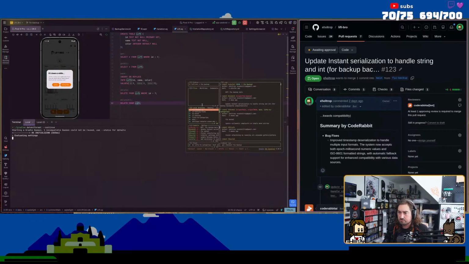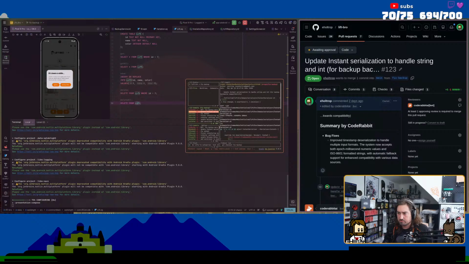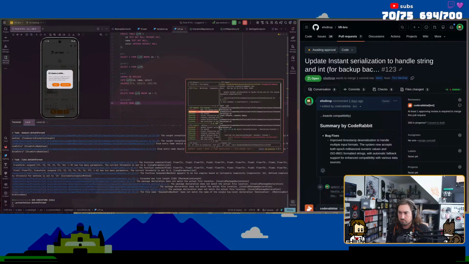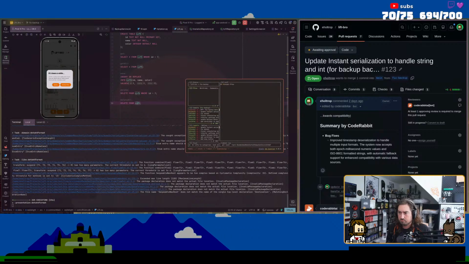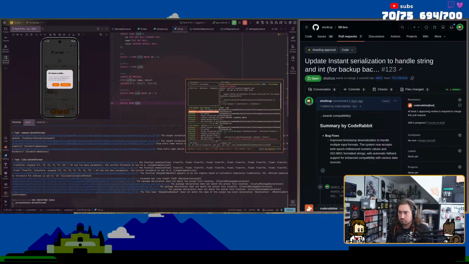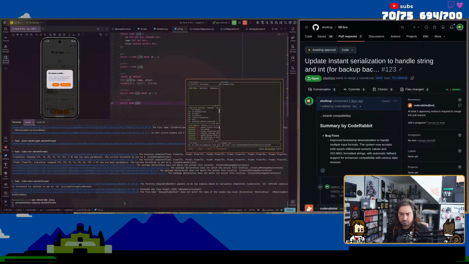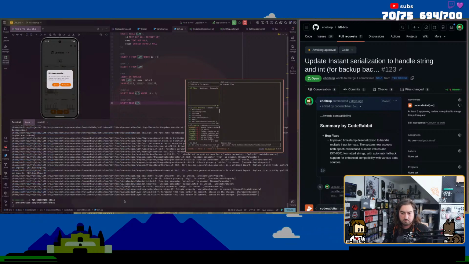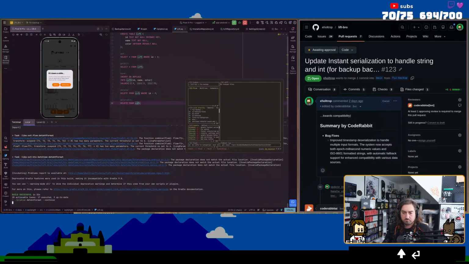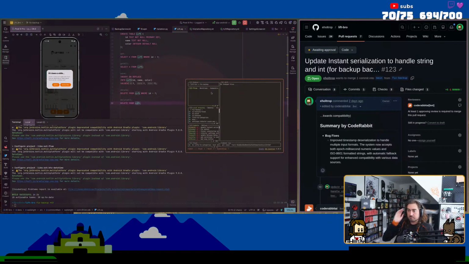Undetect format. I don't actually care about the work I did here. Let's just run that again.